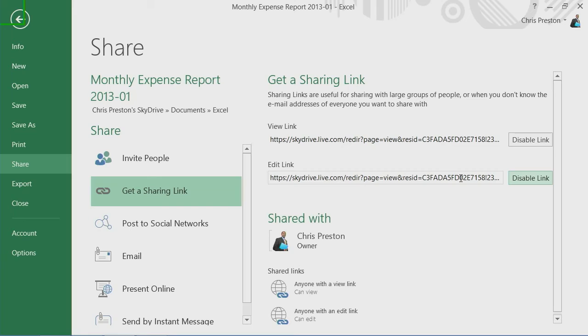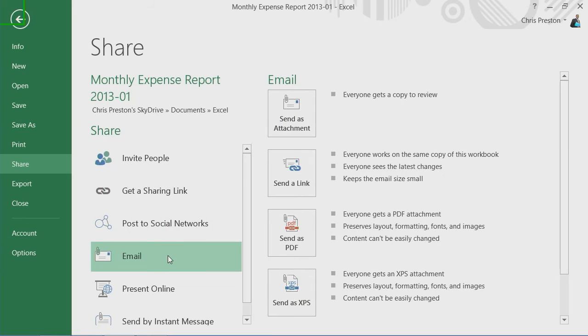And once again, these people who access these links will be able to access the document off the internet without having to download it. They'll be opening it up in their browser. I have the ability to post to social networks. I can email it if you have Outlook installed. I could of course go to Outlook, I could open up a new mail, I could copy and I could paste. There's a much shorter way of accessing the same thing. I can send it as a link, or I can attach the whole thing and send the actual file itself.